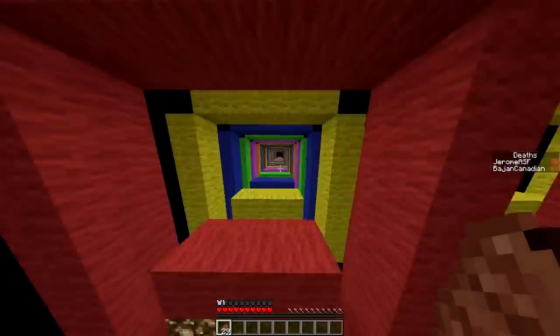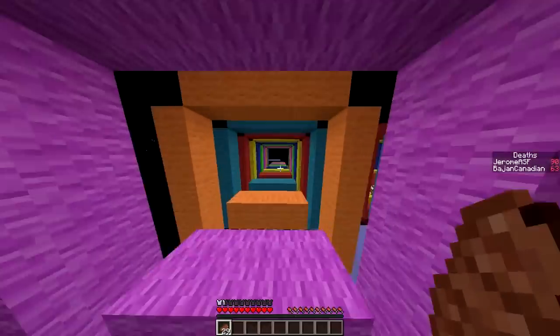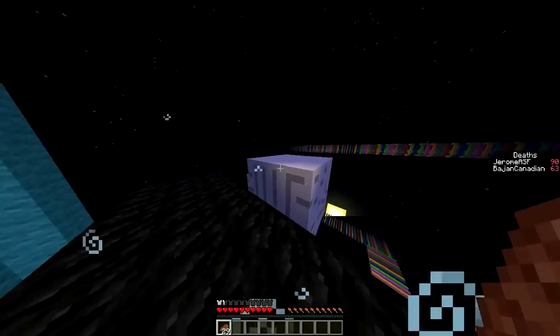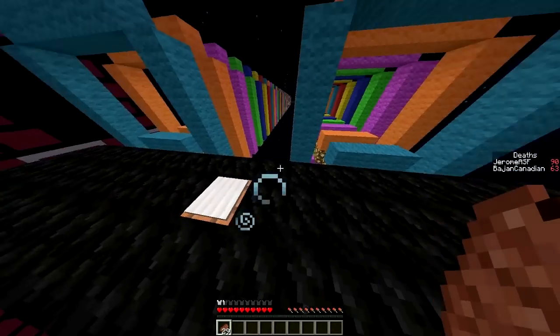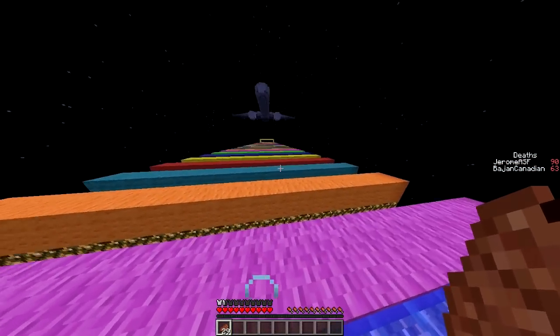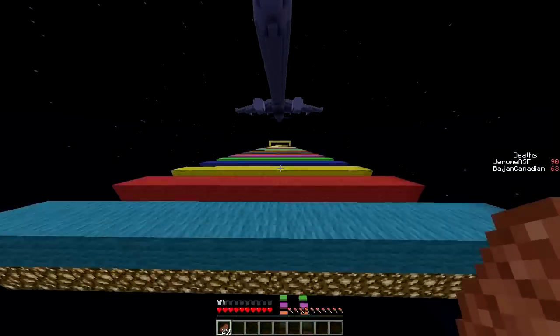I just checkpointed again. These checkpoints after the mesh area have been relatively easy. Is this the end? Is this it? Oh, no, it's a teleport pad. Tunnel of Love, that thing that's like rings you run through? Yeah. There's a lot of those.